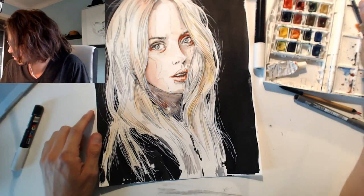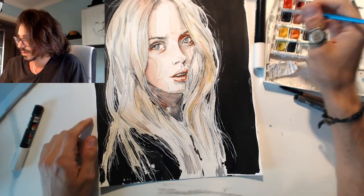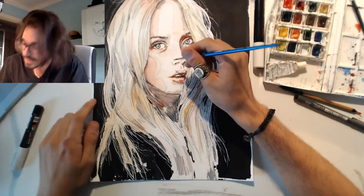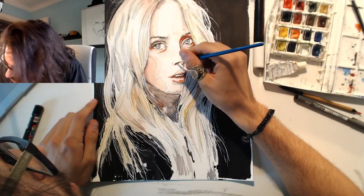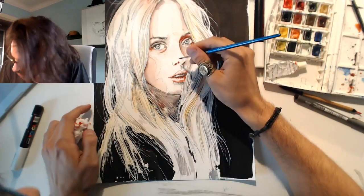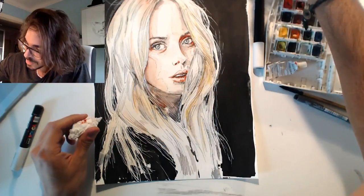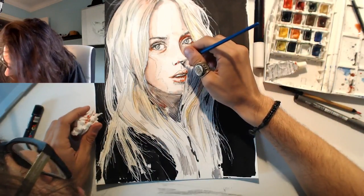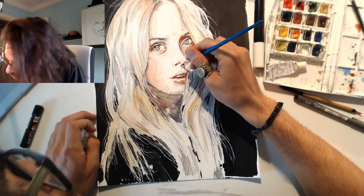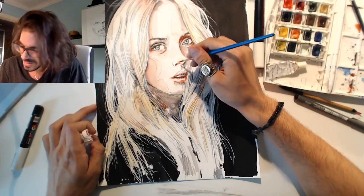Okay, right now I'm trying to add more color to the drawing. In person I think it's already good, but when I look at the stream I can see that it's not really colorful. And I want this to be perfect for you guys, not for me. So I'm trying to add more colors, make it a bit more beautiful for you guys.